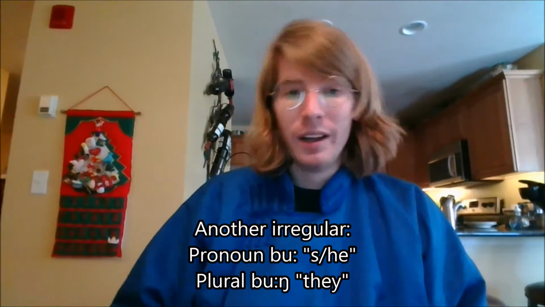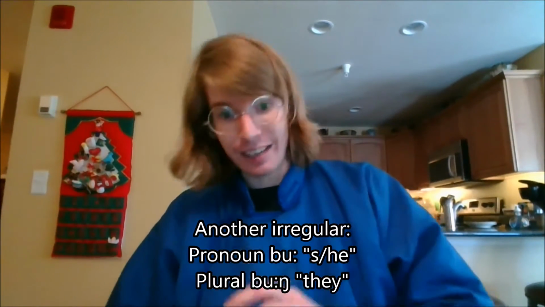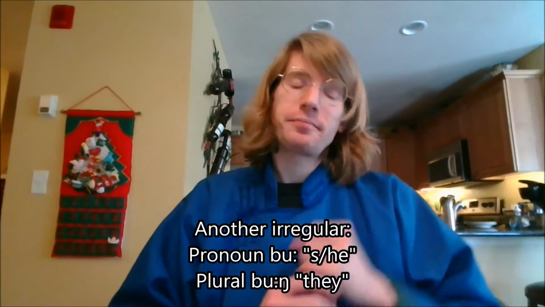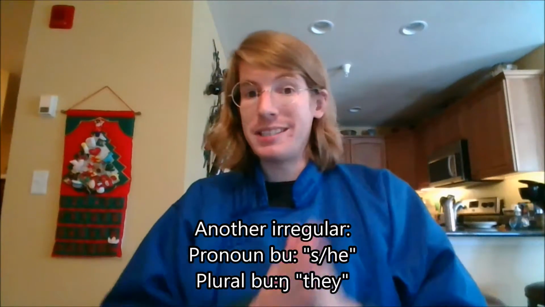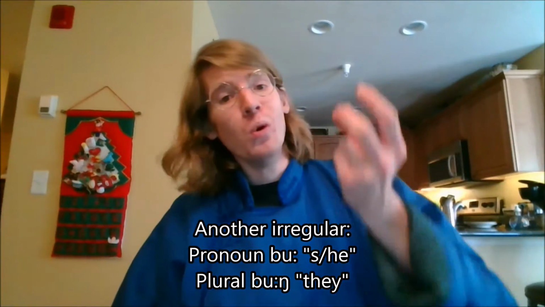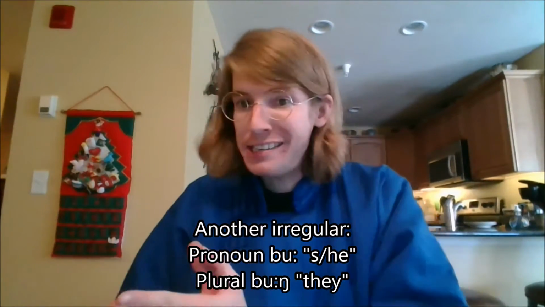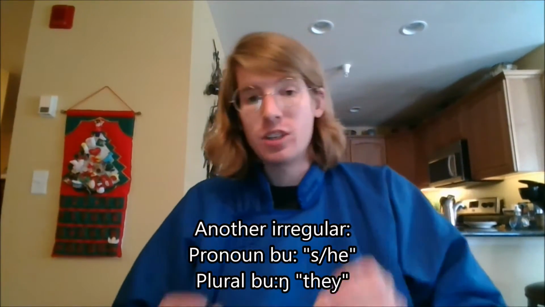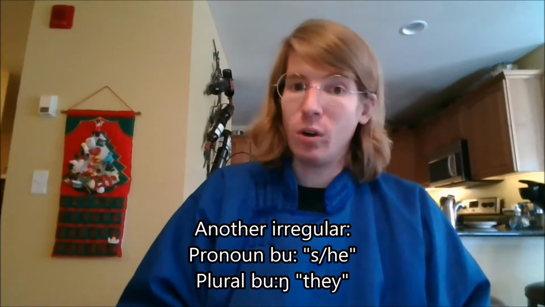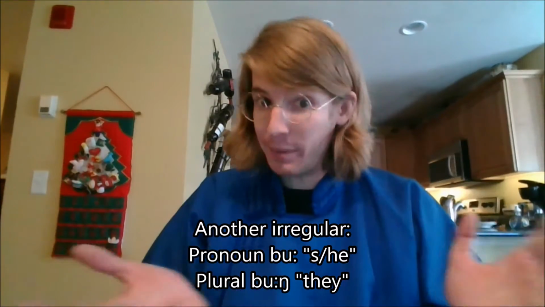Alternately, bu is she or he, like that person, right? This person. But if we want to say they, we say bung. So an ng sound rather than an n. So here we're using an inanimate plural for what, of course, is an animate person. If a noun's plural is irregular, I will include it in the vocabulary entry for easy reference, okay?